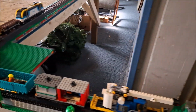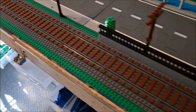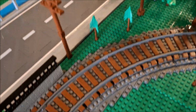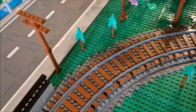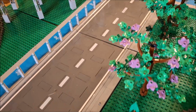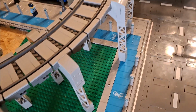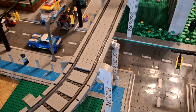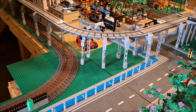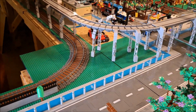And then coming back, we would come right on top of this track all the way over here, and then instead of curving this way with this track, it would kind of curve. It could be like an S curve. It would curve this way and then back that way to match up with that straight part right there. I think it could be done. What do you guys think? It's going to take a lot of parts and a lot of work, but I think it could be done.